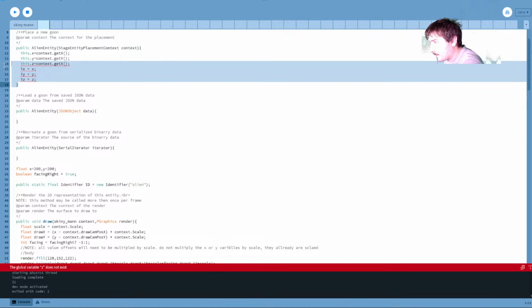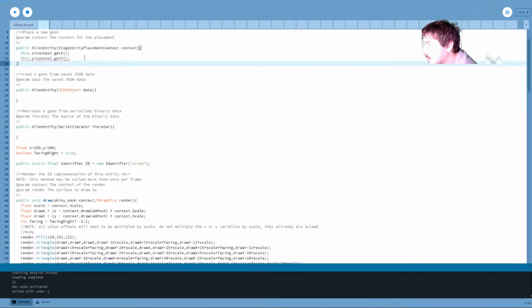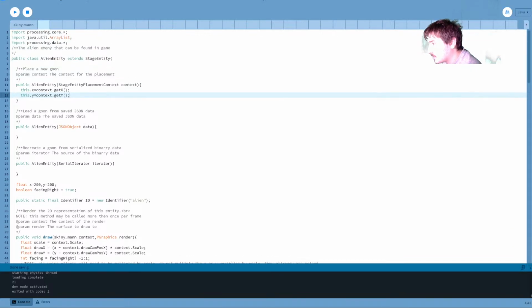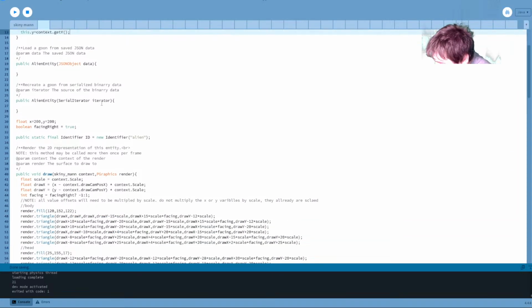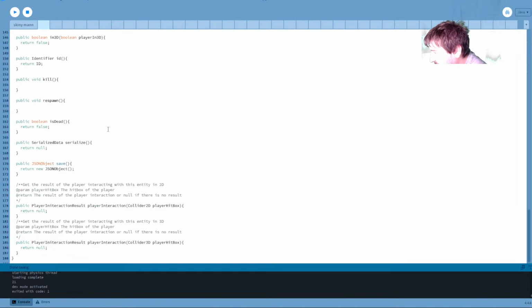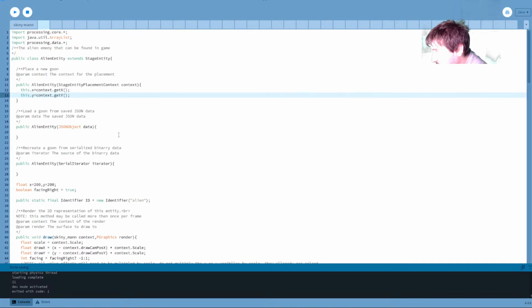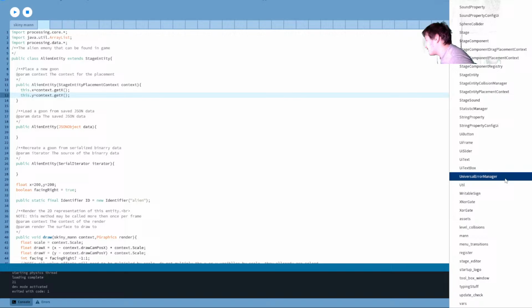Well, okay. Besides loading the X and Y from the placement context, because that is actually very useful. Outside of that, I don't really care right now. But this is everything that is technically needed. Nothing is implemented though. So like, everything will potentially fail. But what's the worst that could happen if I just register this thing right now, and then see if I can place it.